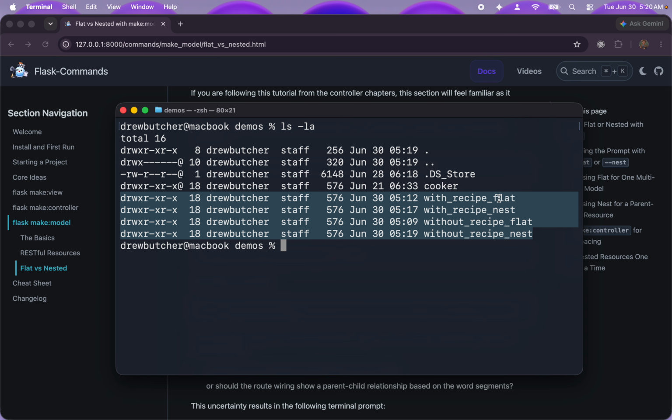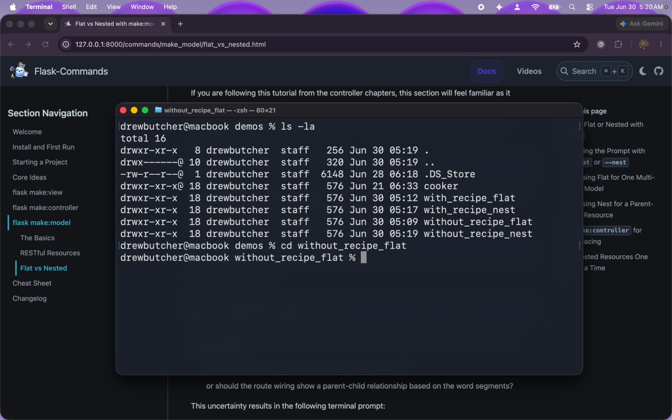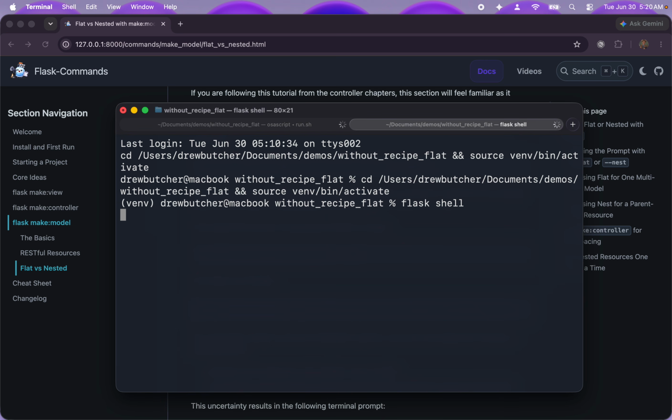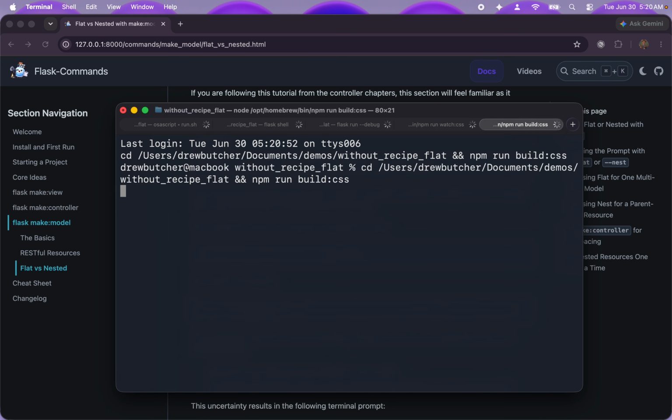And then we will choose the flat case in this one, nested in this one, flat in this one, nested in this one. We'll start with the ones without recipe, so we'll cd into those, and the first one is flat. Let's just run this, and I'll show you exactly what's in VS Code so you can see.